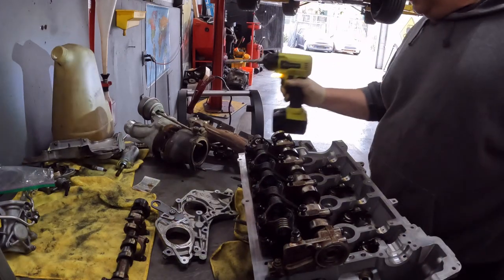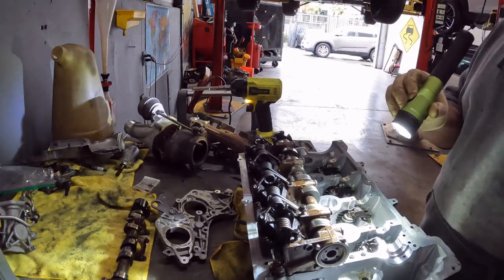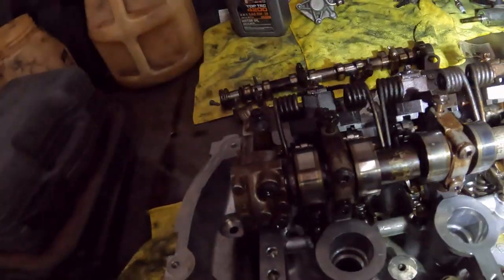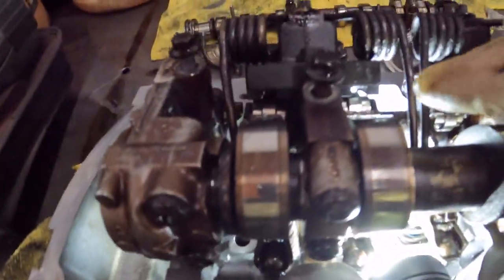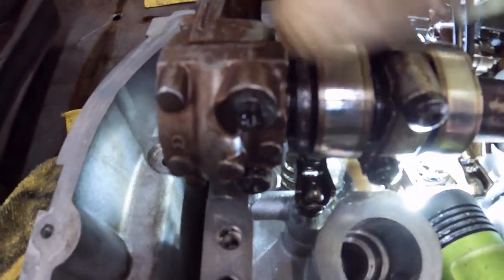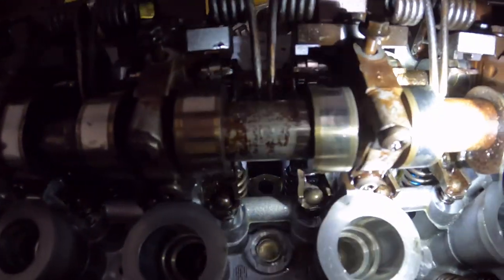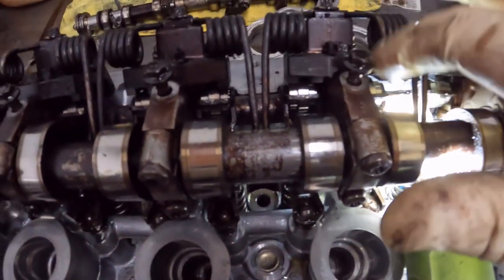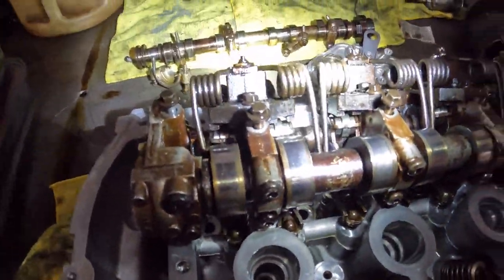And now what I'm gonna do is make sure, see the thing is so flipping bright. See, these guys, there's a groove right here. These guys need to be sitting in the intermediate levers, right? I know the camera, it's tough, but you want to make sure all those are in the groove right there. So you just want to eyeball it, right? They're in the groove and they're sitting on the rocker. They're in the groove, sitting on the rocker. All right.